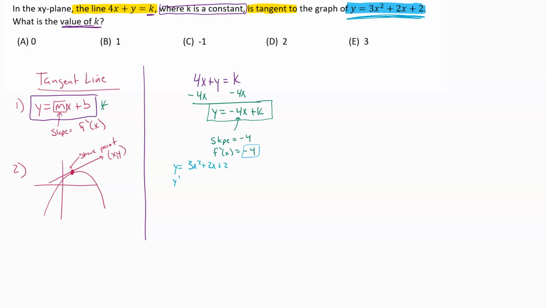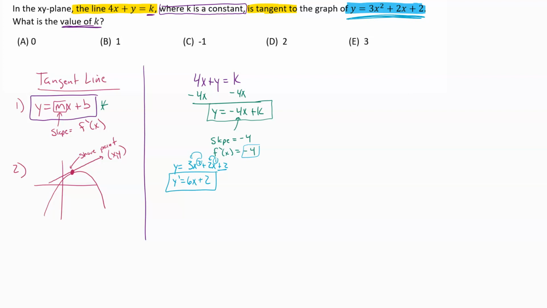So taking the derivative of that, finding y prime, this would be a power rule. So I bring the power down, subtract 1 from the power. So I bring my 2 down, 2 times 3 gets me 6x, subtracting 1 from the power leaves me at x to the first. There's an unwritten 1 on that x that comes down. 1 times 2 gives me 2. And then x to the 0, anything to the 0 power is always 1, so we don't need to write that. And then plus 2. So the derivative of 2 is 0. So my derivative, y prime, is equal to 6x plus 2.